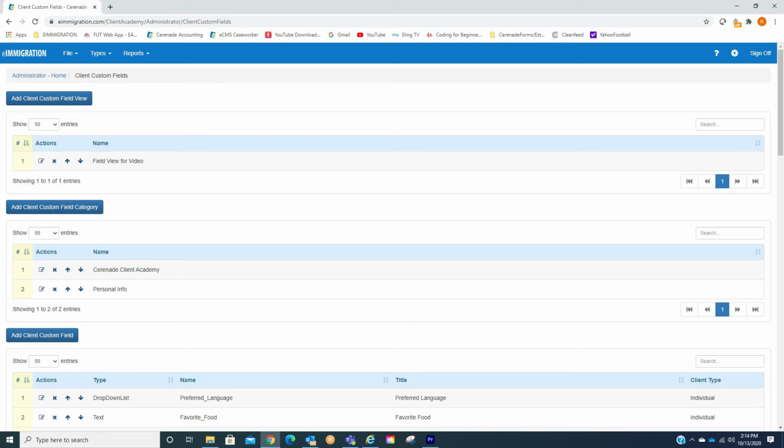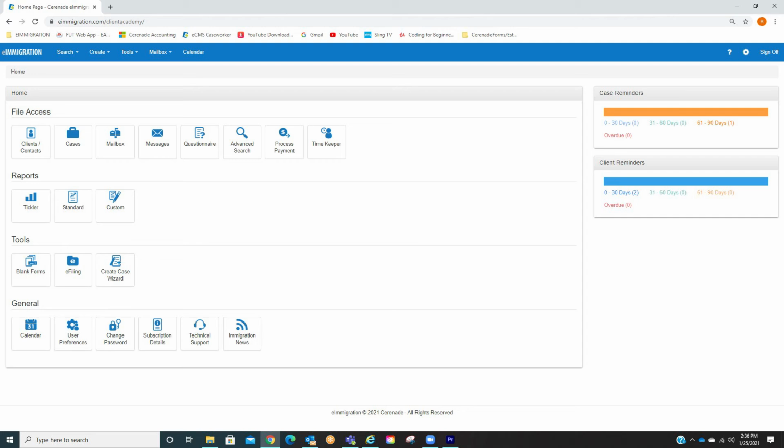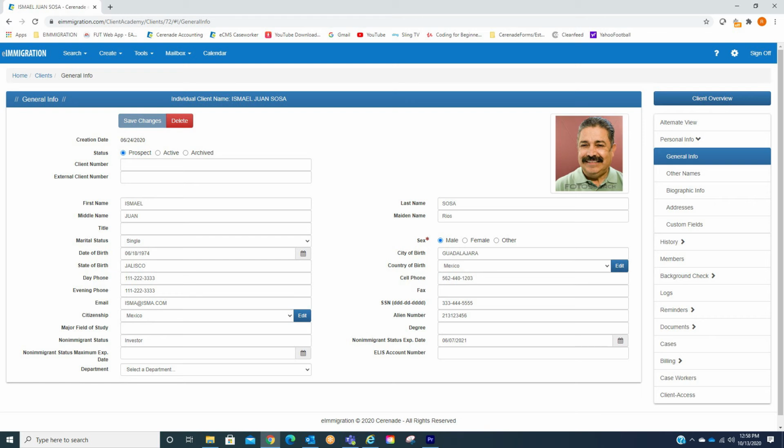Please keep in mind, if you wish to create a brand new client custom field category to appear on a view, you must create it first before creating the view in the section below. Now that we have created our view, let us go back to the client's profile in the caseworker section. Click on the settings button on the top right and click on Caseworker Module. We are now in the caseworker portal. Let us search for a client's profile. Once inside the profile, let us go back into the custom fields section.